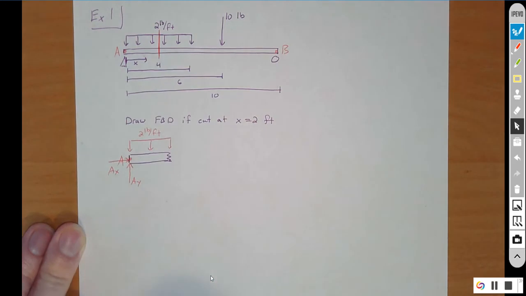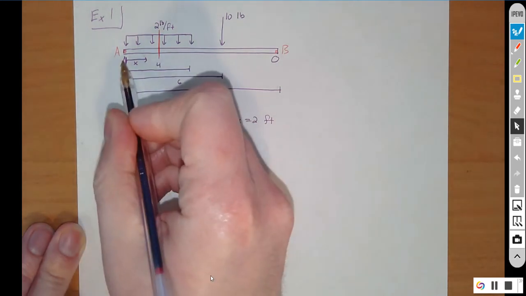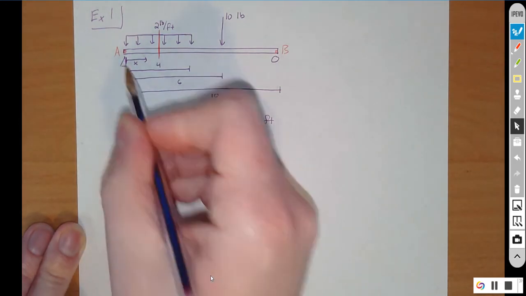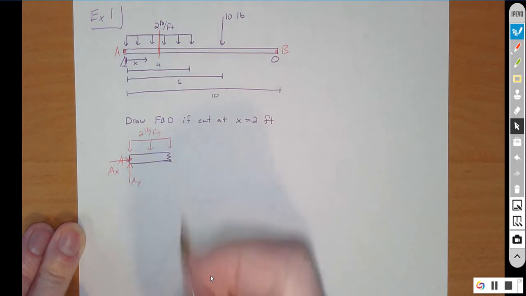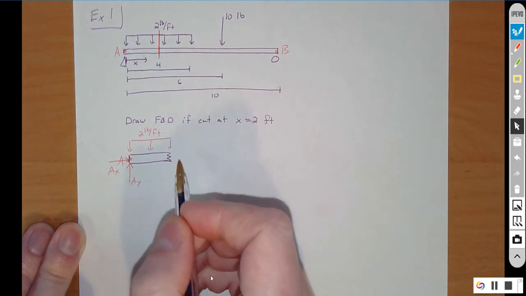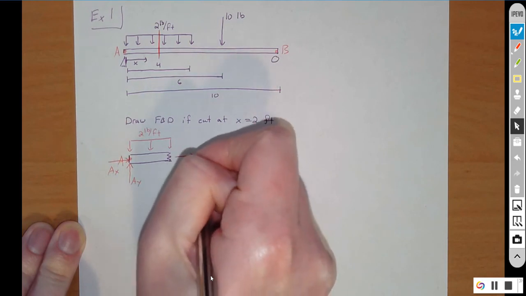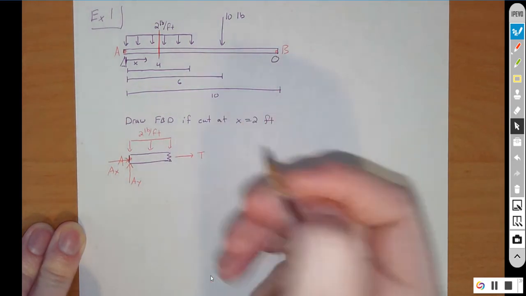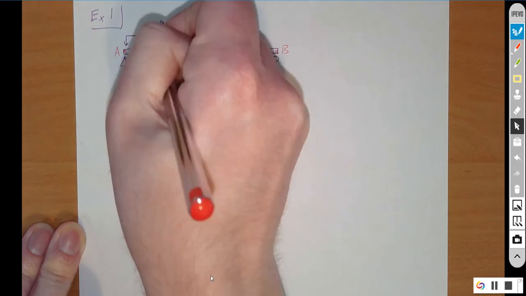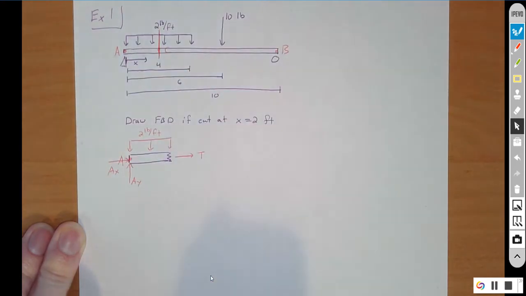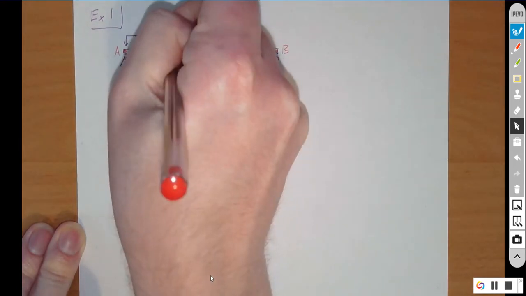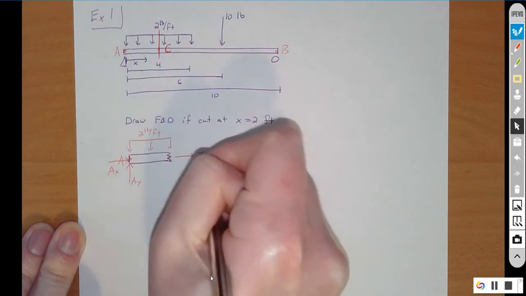Okay, so I'll have an AX and AY, so that's reactions because of this, so those still exist, and then I will have all of these forces. And then, if this was a two-force member, we would get our tension force, so we're just going to get a tension. And so we might call this point here that I cut at, I'll call this point C, C for cut. So we can call this tension C.